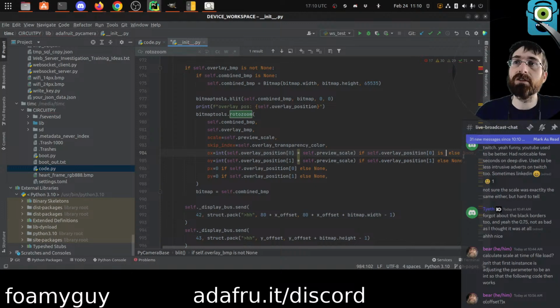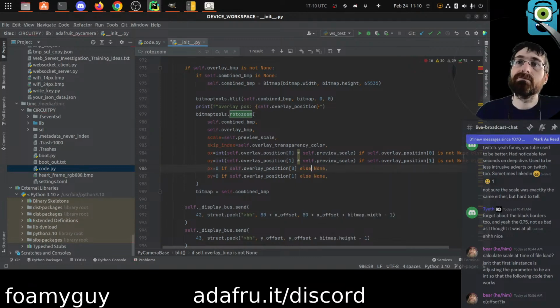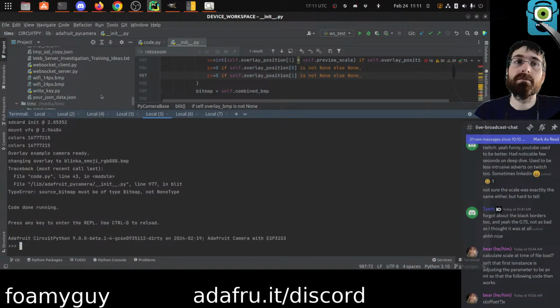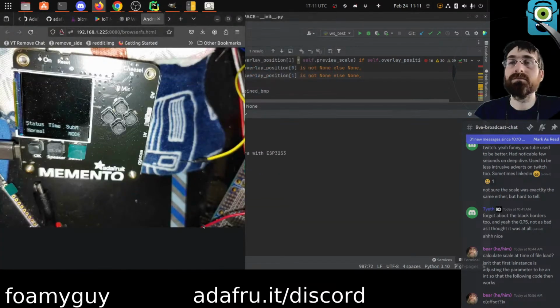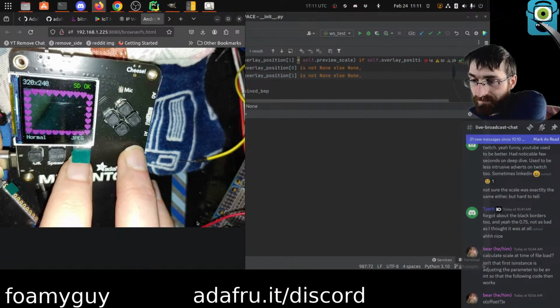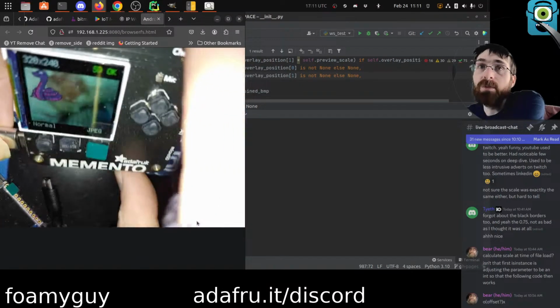Oh, we actually do need this, because 0 is falsy. There. That's what we're looking for. Okay, let's try snapping the photo too.